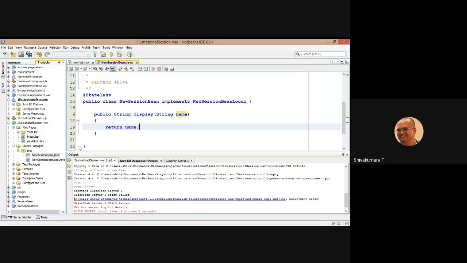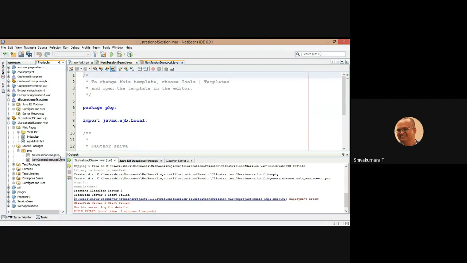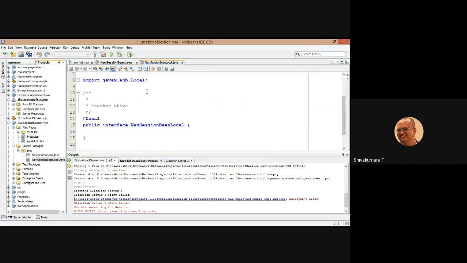Some business logic you define. You are implementing the new session bean local interface, so you need to expose this business method in the bean interface. The bean interface is this EJB local interface, but there are no methods present.